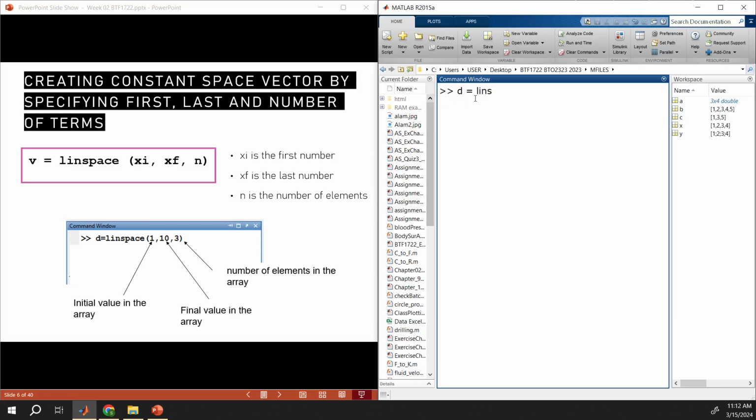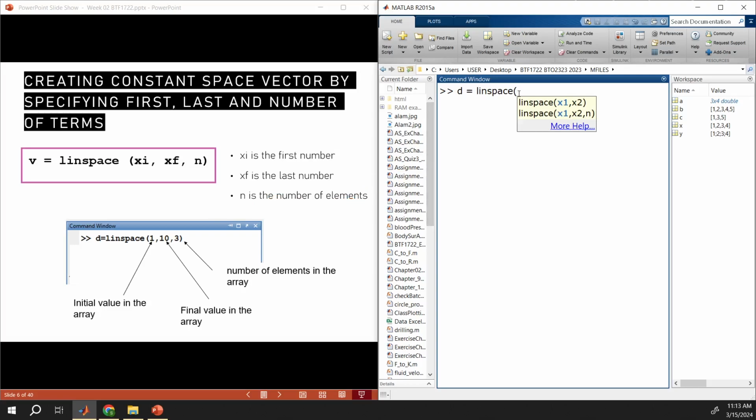Linspace means linear space. Right after it, do not put a space, open the round bracket. Make sure it shows you the guide right here. So x1 means you have to type your first number, followed by x2, the last number, and n is how many elements you want in that vector.